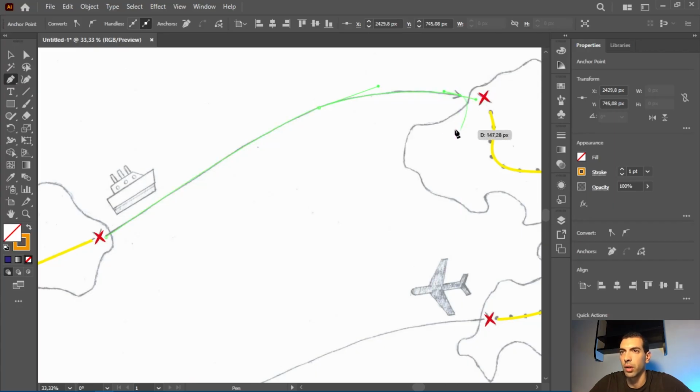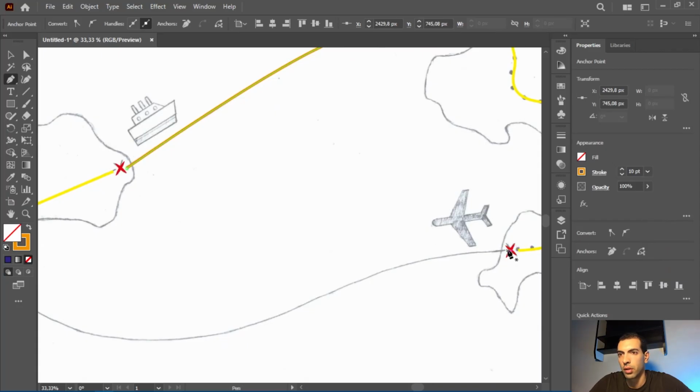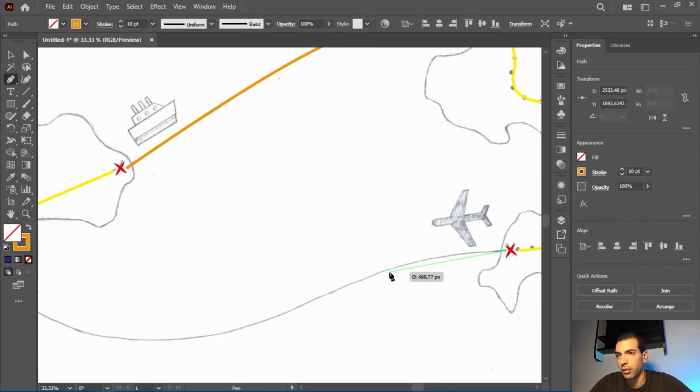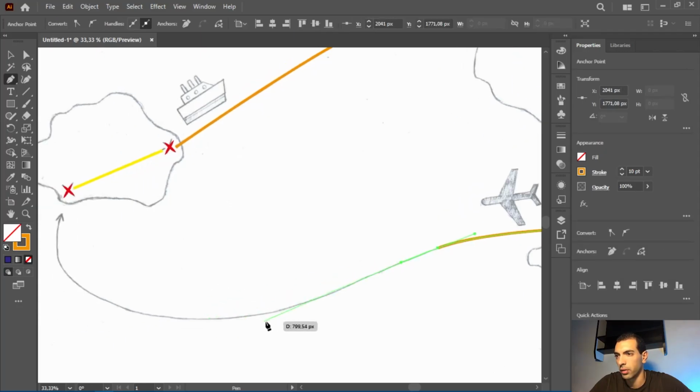Now I created one line, press escape, and I'm gonna change this to 10 points. I'm gonna click here, click and drag here, click and drag here, and click and drag here, draw another line.